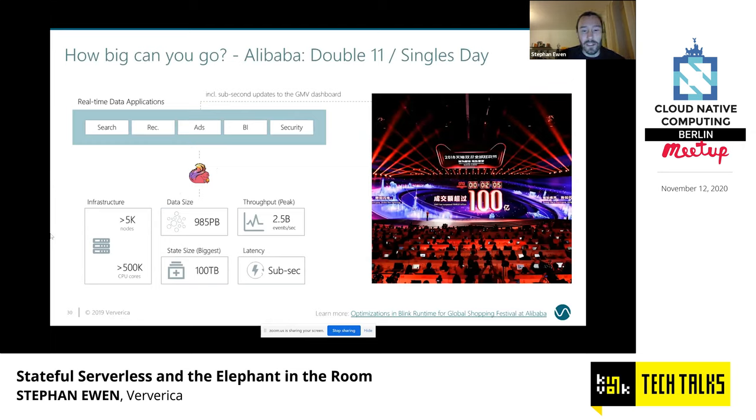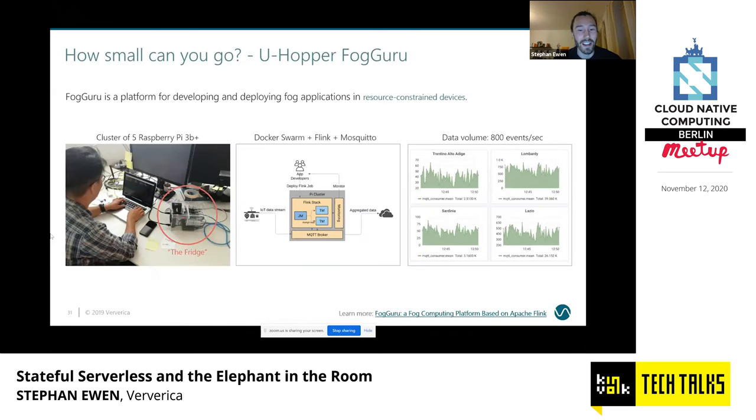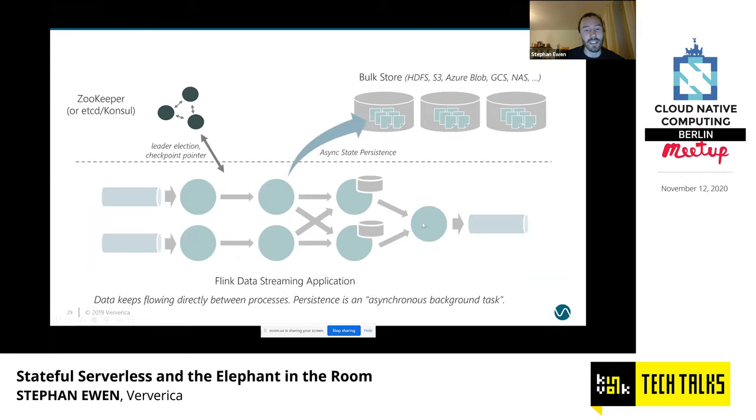Flink is a system that has been used at pretty crazy large scale, with many petabytes per day being processed, and event rates of billions of events per second, trillions per day, on tens of thousands to hundreds of thousands of CPU cores. But it doesn't have to be that crazy scale. It also scales down nicely to very small setups, small IoT devices. I think that is because of the architectural approach I mentioned earlier: the separation of the messaging and stateful tier from the durability tier, working with asynchronous snapshots. I think it's a very flexible and scalable approach.